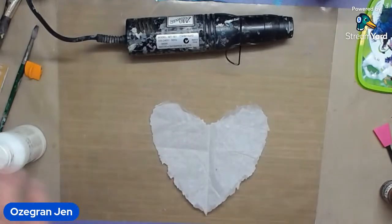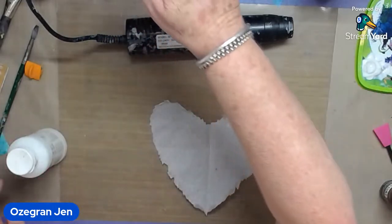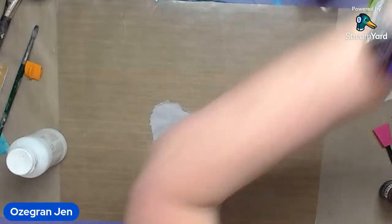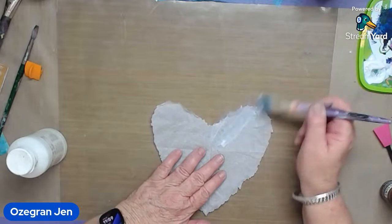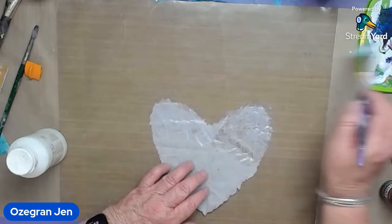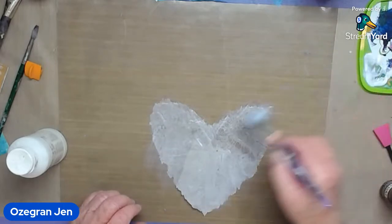Okay. I'm going to get some matte medium onto it now. We're nearly done with it. I'll say by the end of today's stream, I'll be finished that jar of matte medium. Okay, matte medium. I've got to be very careful so I don't rip it like I did the last one. I should have just always used my craft mat. That's what it's there for, isn't it?